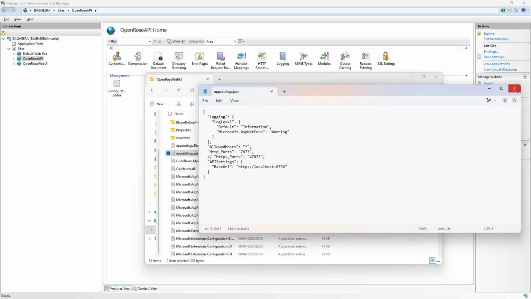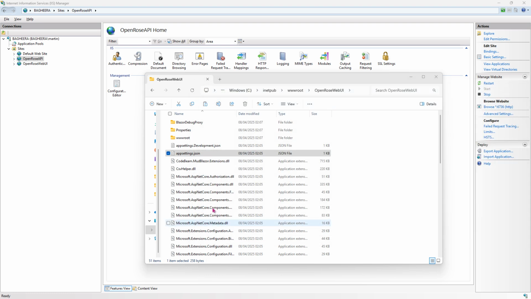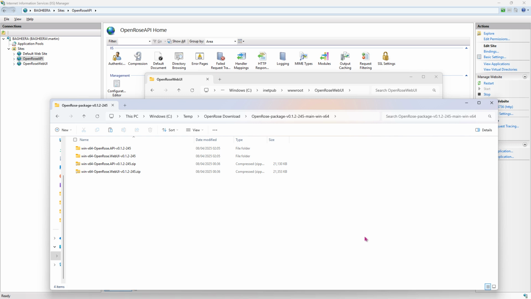So what we need to do is be sure that we keep our settings and environment after performing the upgrade, so we're going to take the appsettings.json over into the downloaded files. Let me show you that I have already downloaded the latest version, which is version 1.2-243.